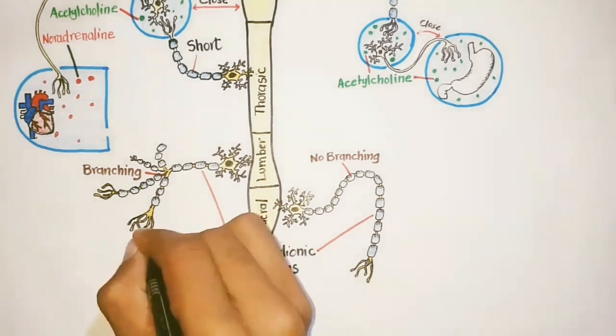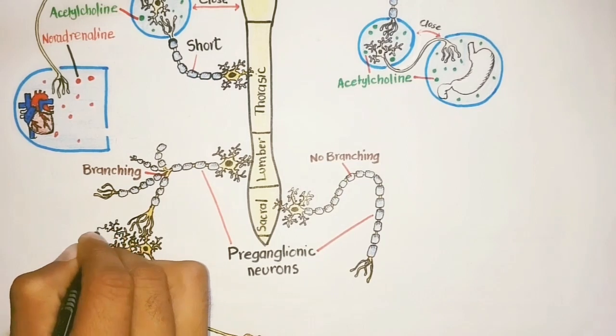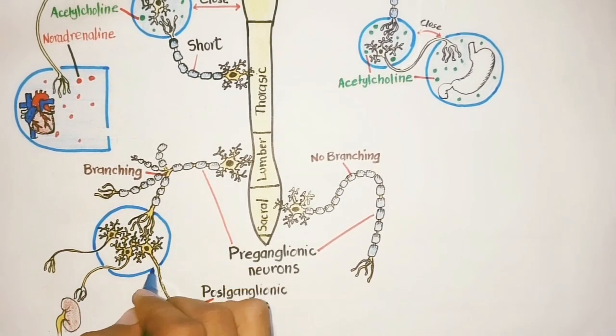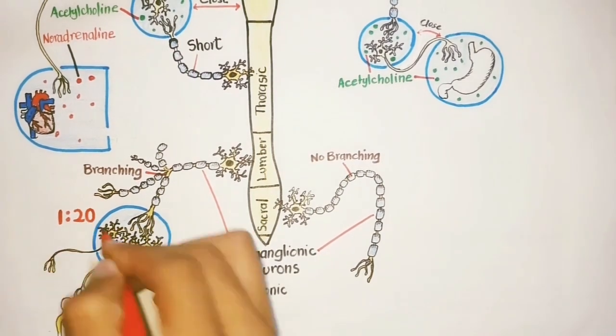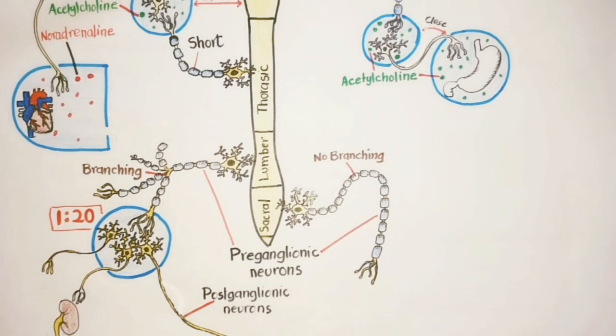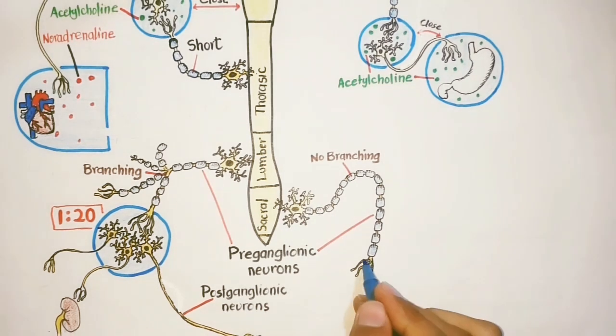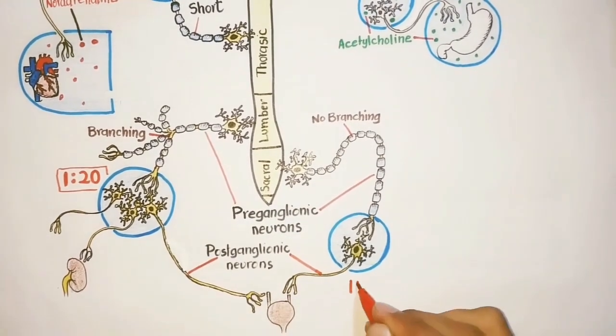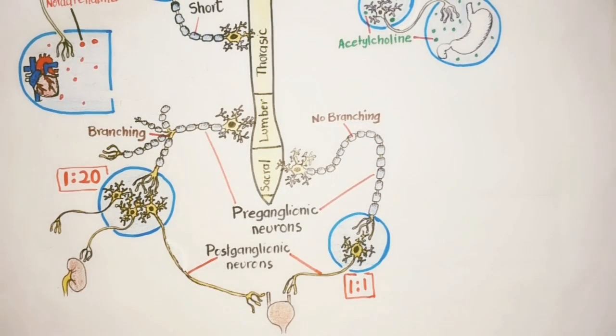Moreover, the sympathetic fiber terminals may contact with a large number of postganglionic neurons. In some ganglia, the ratio of preganglionic axons to postganglionic neurons may be one to twenty or more. The parasympathetic system in contrast mostly has a one-to-one relationship between the number of preganglionic neurons. And that's why the sympathetic organization permits a diffuse discharge by innervating many organs by a single fiber, while the parasympathetic divisions mostly innervate every organ by separate neurons which do not overlap with other neurons, which results in discrete response of this division.